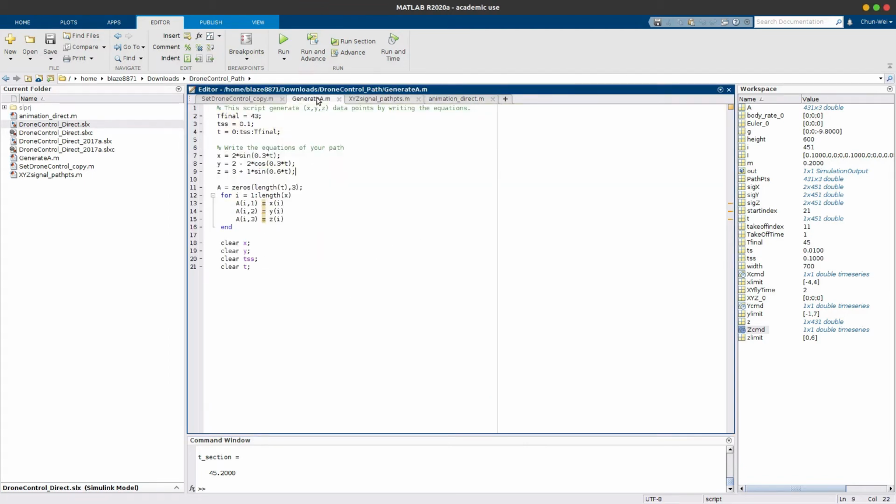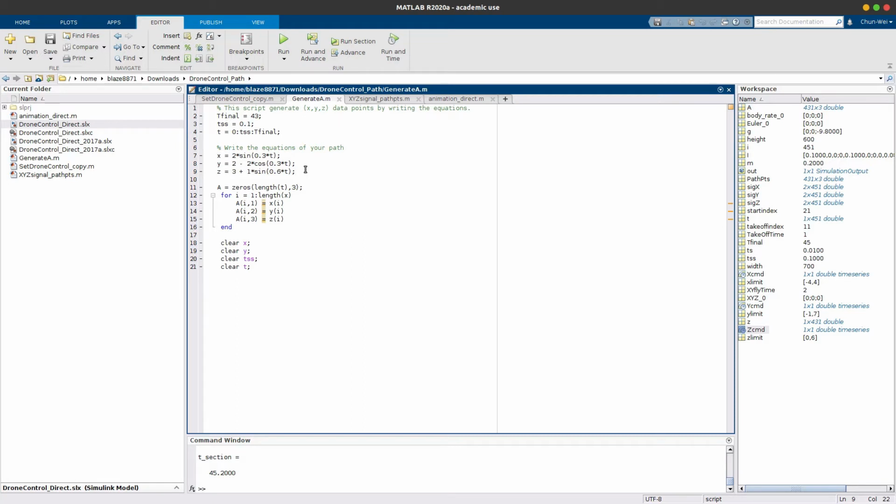Next I want to mention how we can generate A, in other words, how we can load our path into this simulation. By default, I use some mathematical algebra to generate the XYZ path.